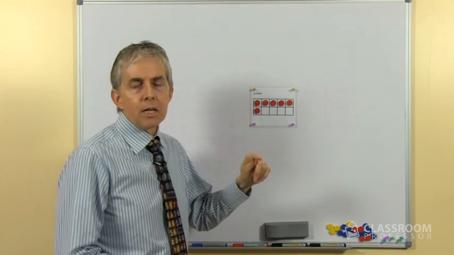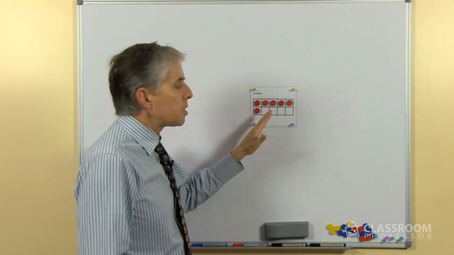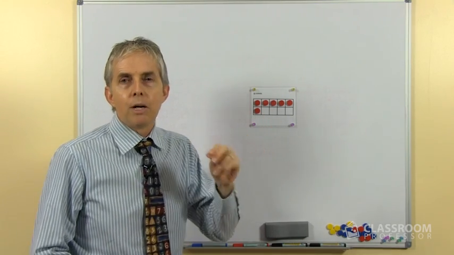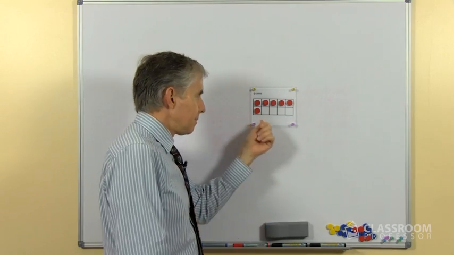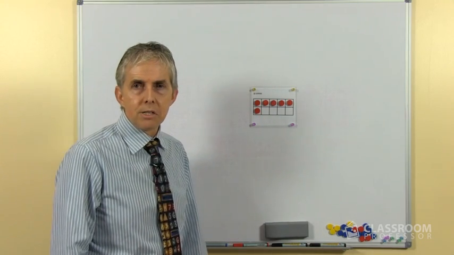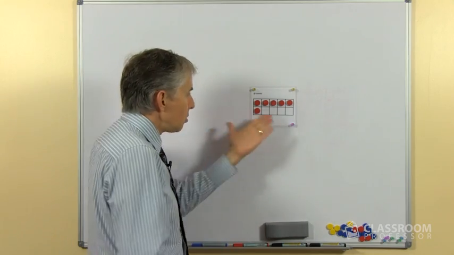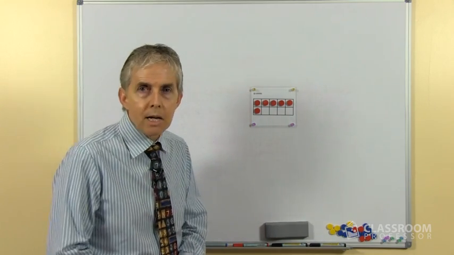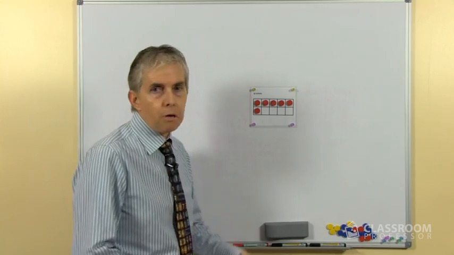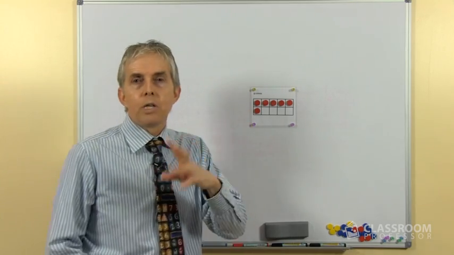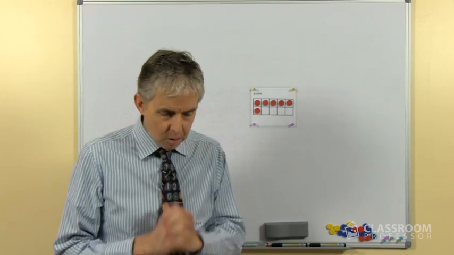And it's worth mentioning at this point that in the early years we're not asking the students to memorize their number facts yet, some number facts are going to be really easy to see, so although we're not requiring them to know that 5 plus 1 is 6, looking at an arrangement like that we could say, can you see how many are in the top row, how many are in the bottom row, what is 5 and 1 more? So we will still talk about those basic number facts.